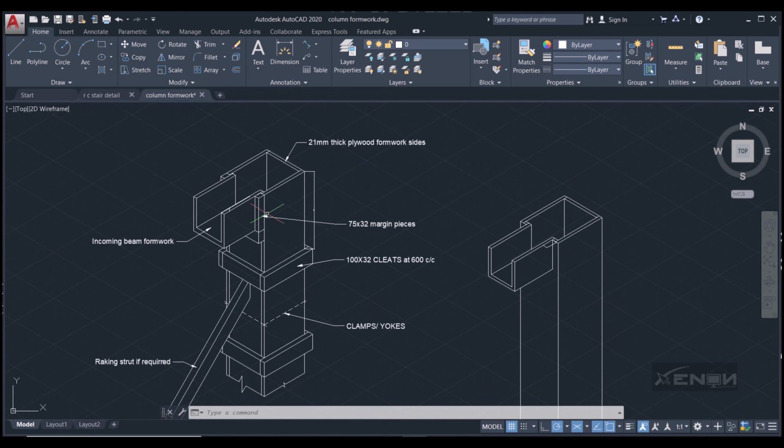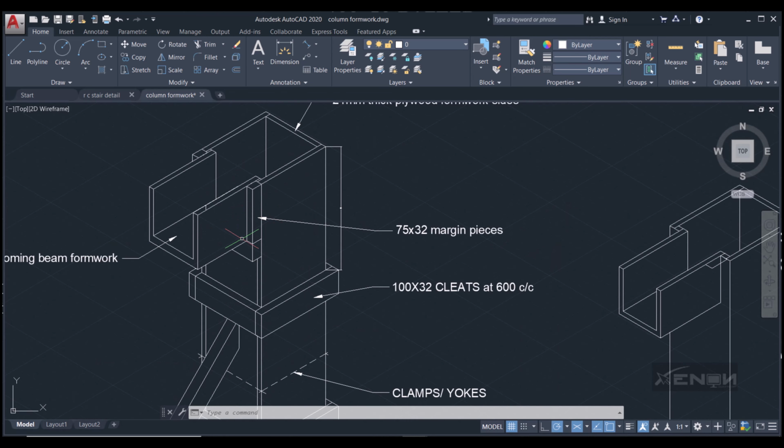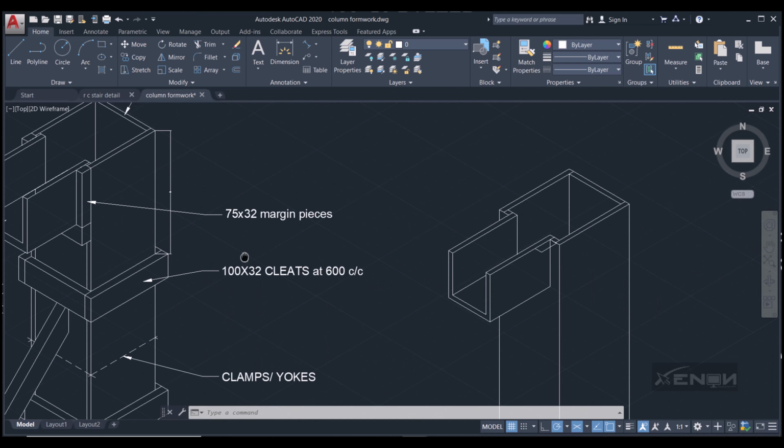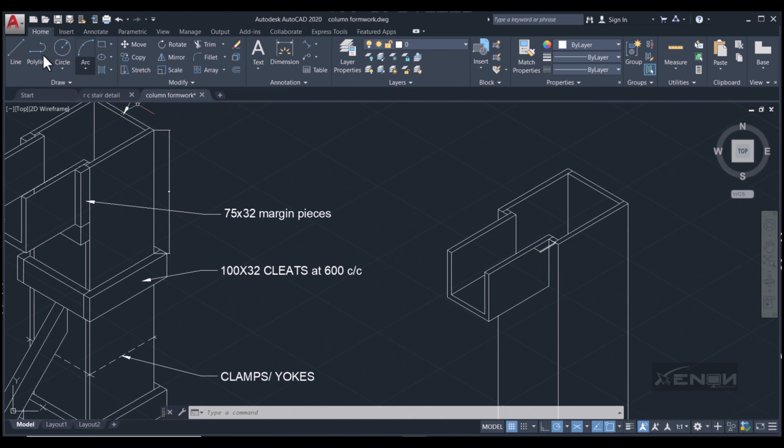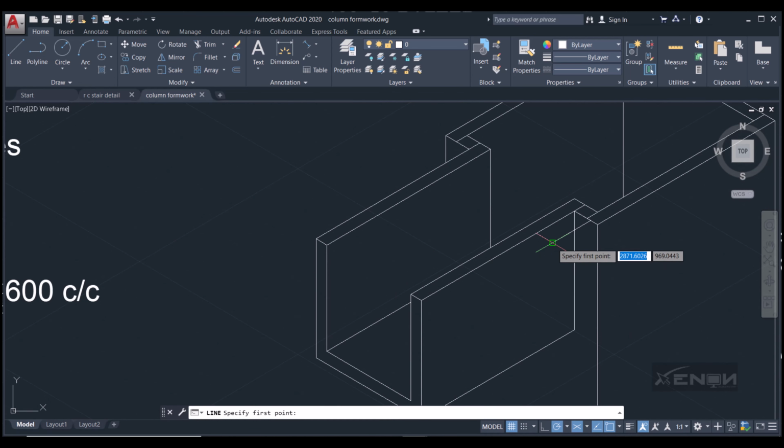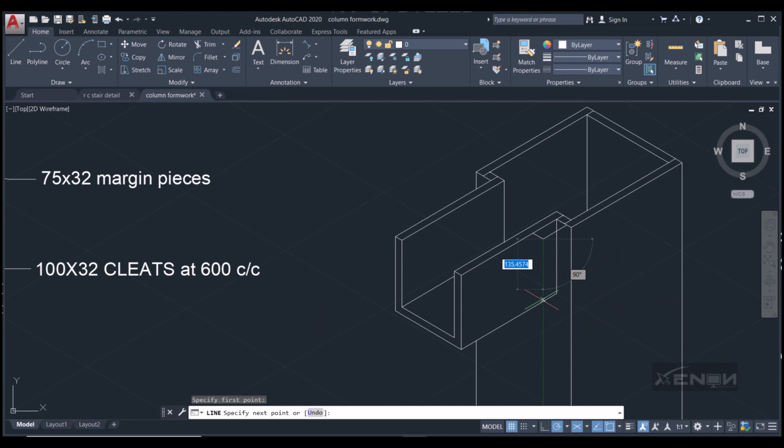So the margin piece, as you can see, stops at the base of the formwork. Perfect. So I will simply grab my line tool, come over here, go down by a distance that I don't know, and also come over here, go down by a distance that I don't know, but then we can determine that from here.